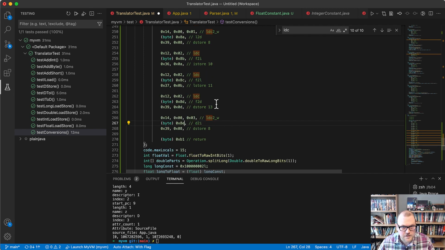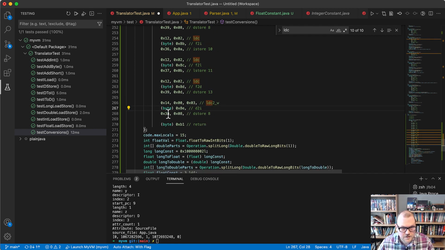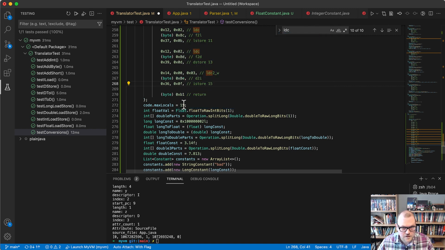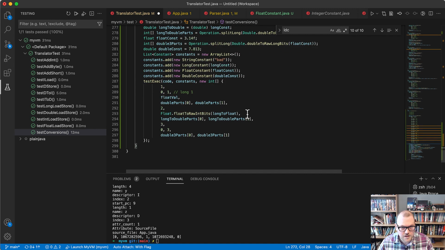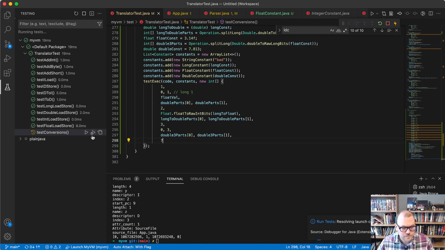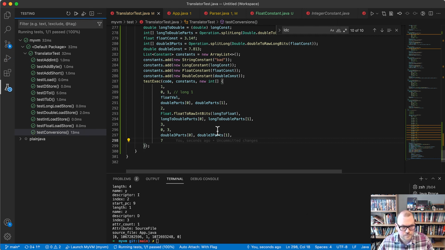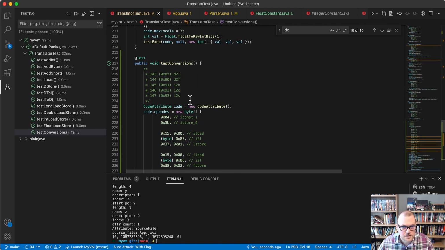And then we need an I store, 36. And we'll store it at, so 13 and 14 are taken, so we need 15, which is F. Another 16 of these. And we'd expect our double 7813 to get converted to 7 when we make it an integer. And it did. Let's put these down here at the bottom.